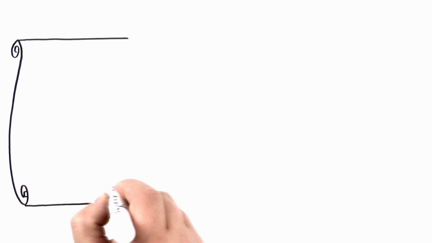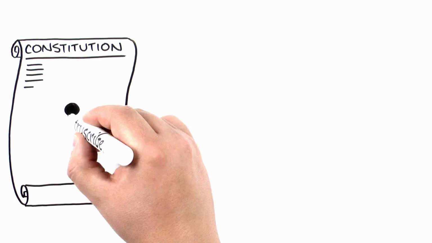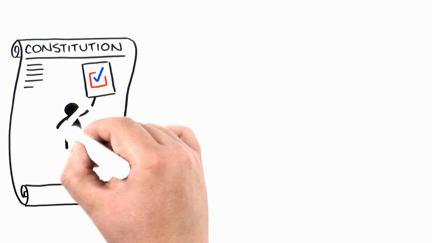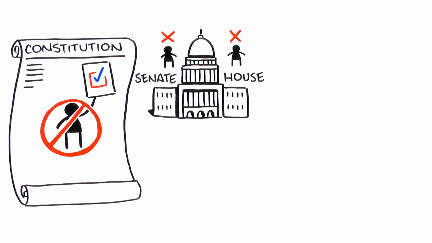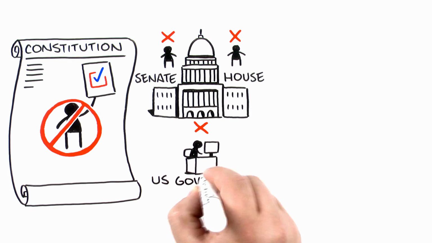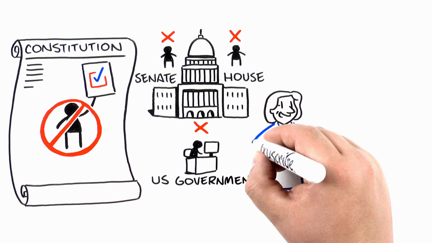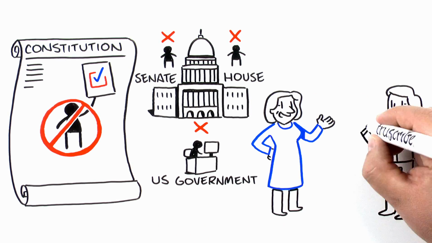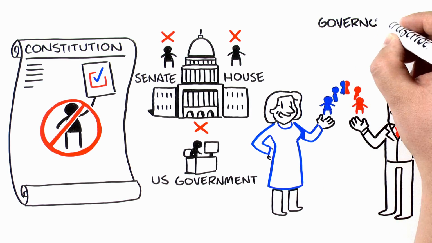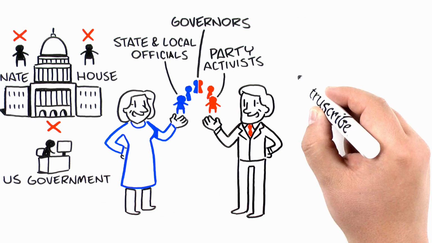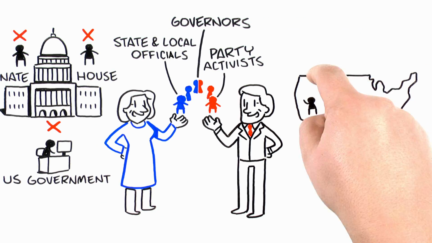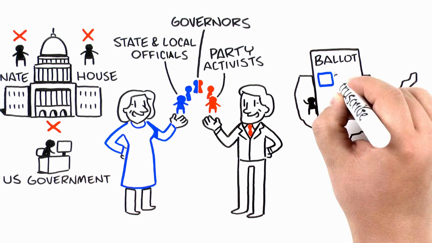Who are the electors? Who may serve as an elector? The Constitution states what the electors may not be. It prohibits members of the House and Senate or any person who is an employee of the U.S. government. In practice, the two major political parties tend to nominate a mixture of well-known figures such as governors, other state and local elected officials, and party activists. In most states, the names of individual elector candidates do not appear anywhere on the ballot.